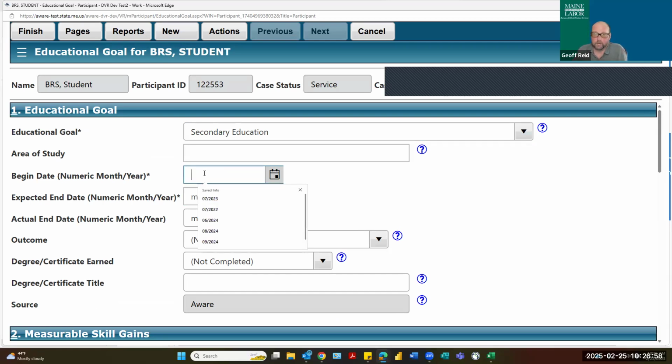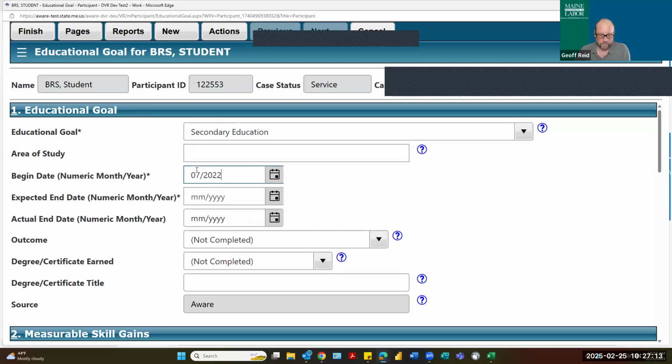So covering my 4-year span like we do for secondary, I'm going to go 07 because we're covering the whole calendar year. 07, 2022 because that was when they were freshmen, and they're projected to graduate in 2026.